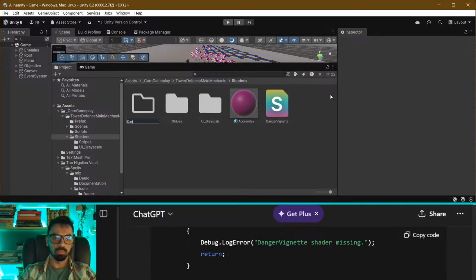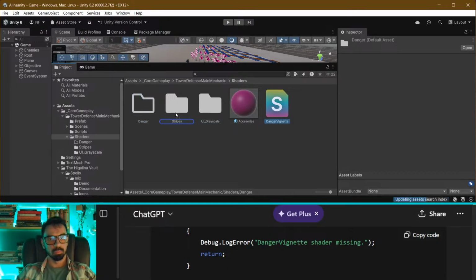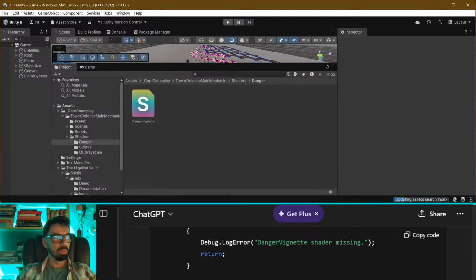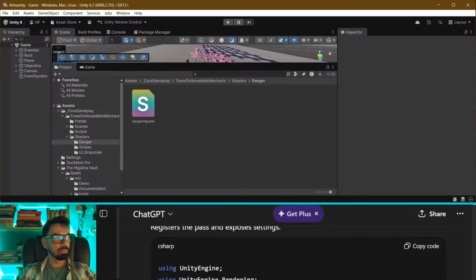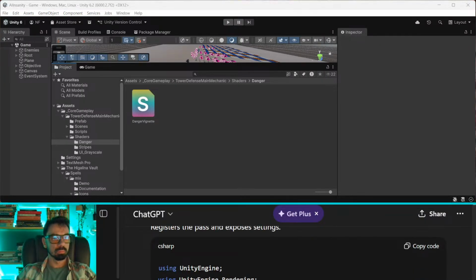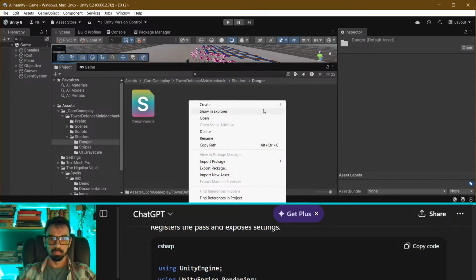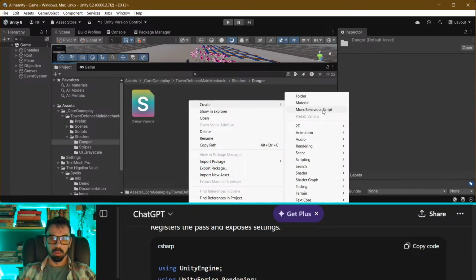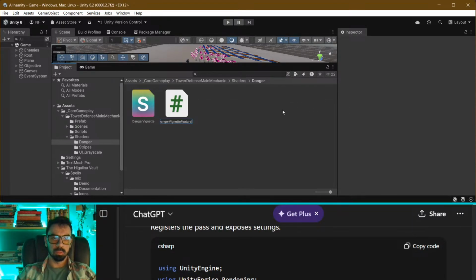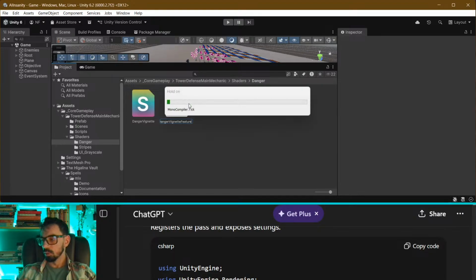Let's do a folder for danger. And let's start with the beginning. We're just going to create whatever script, because it doesn't really matter for Unity. We can just replace mono behavior later.